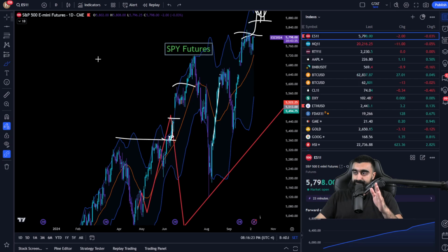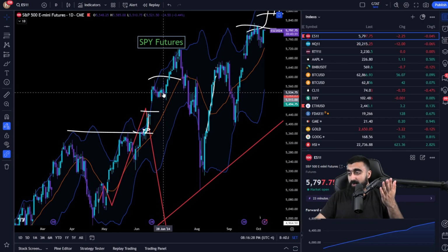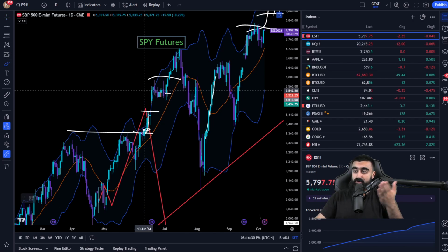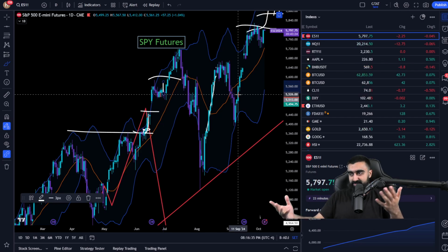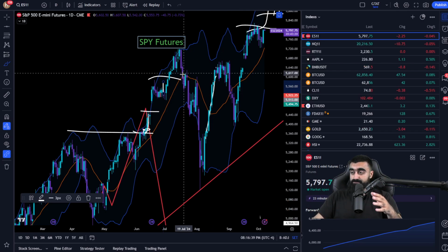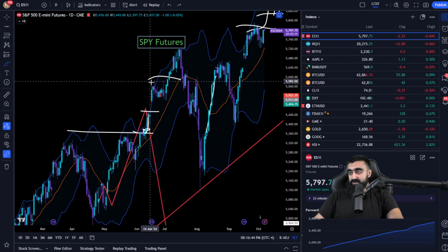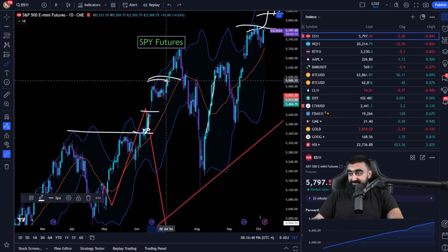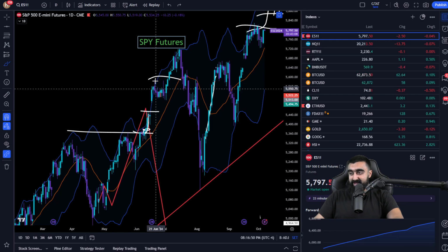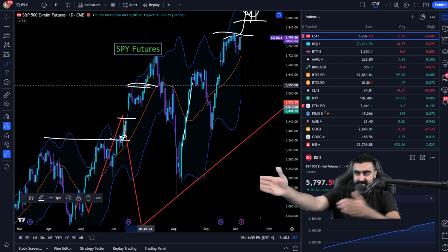Over here would probably be a really good, on paper, it would be a good short opportunity. This candle here would most likely be a good short opportunity to take. We didn't go short here. But on paper, you can understand why people would go short, because this is a level of weakness. It would just look very weak after a major strength. You have clear levels defined. You could easily stop yourself out at the highs, very simply.